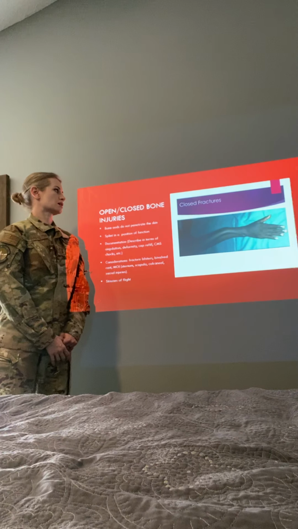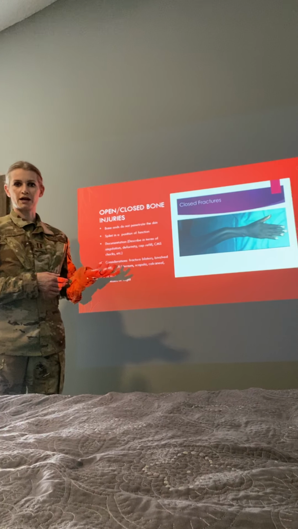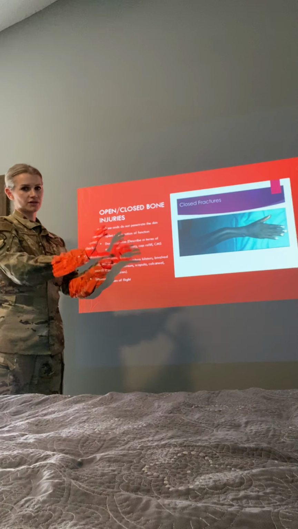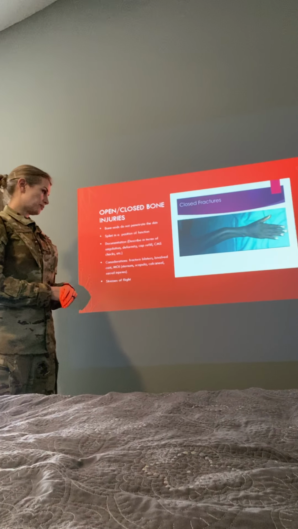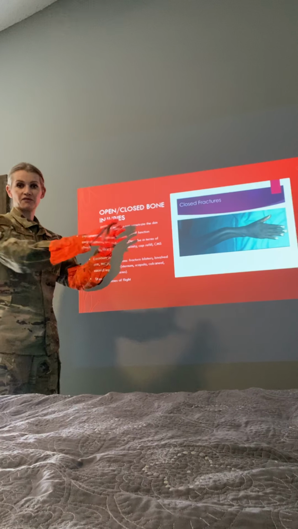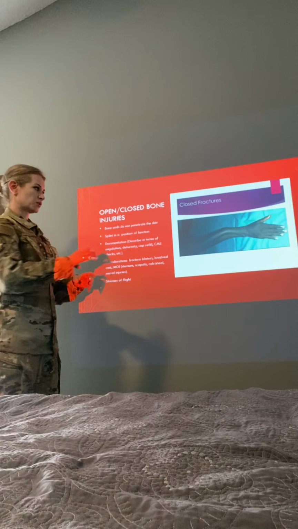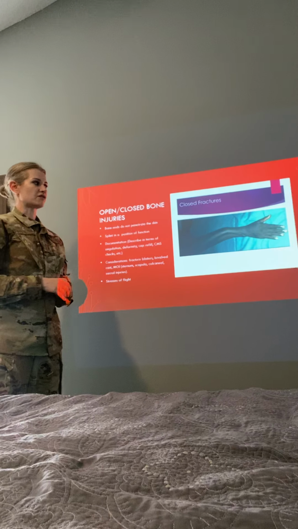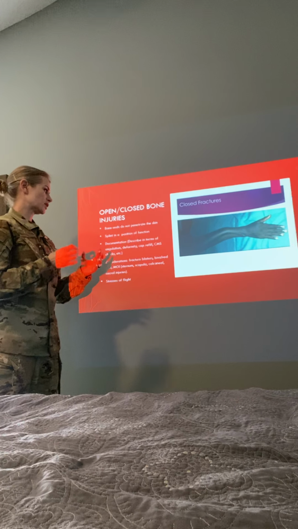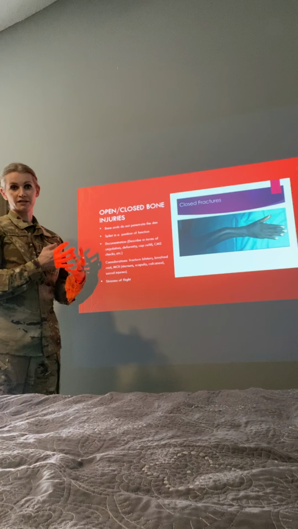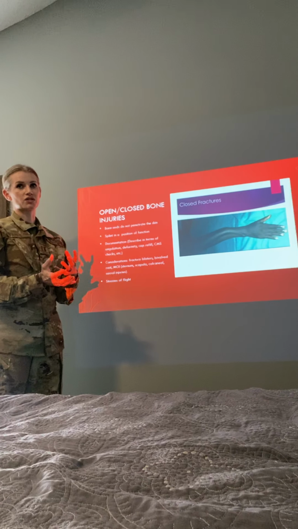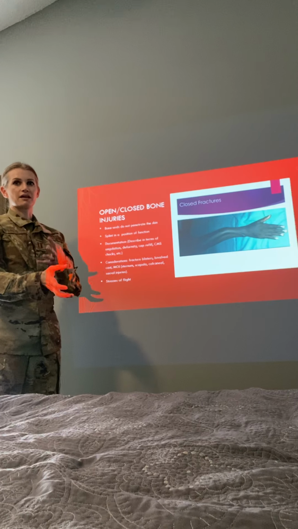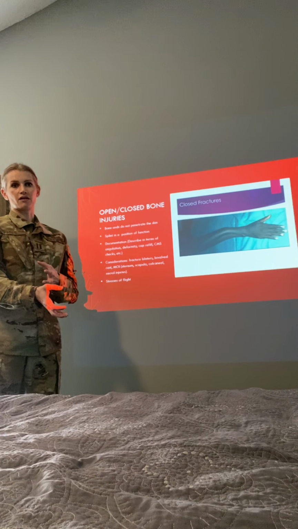With fractures, you can have open fractures and you can have closed fractures. This would be your closed fracture. It's still contained within the skin, but it's very obviously broken. That's where you have these pretty gnarly deformities. In these cases, you want to do a good CMS check, and what you're doing is splinting the area for transport in a position of function.